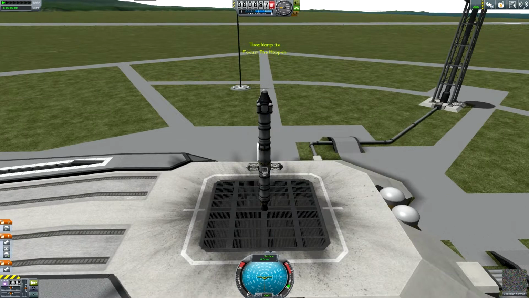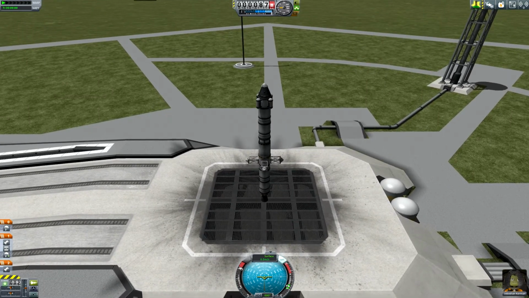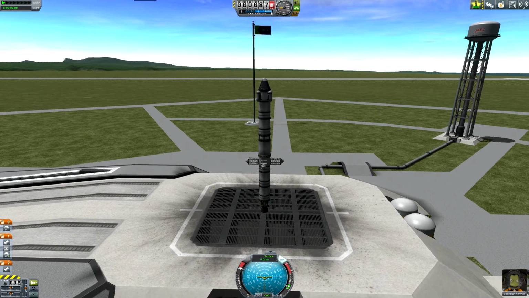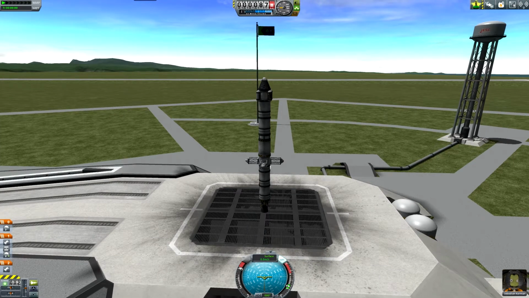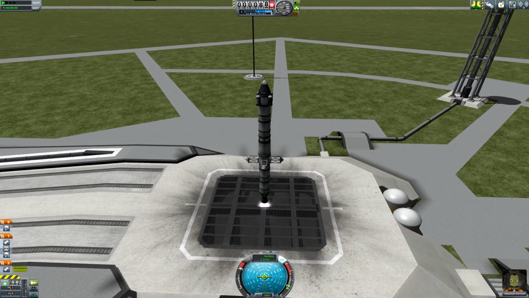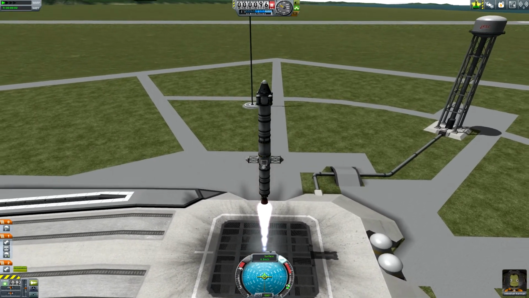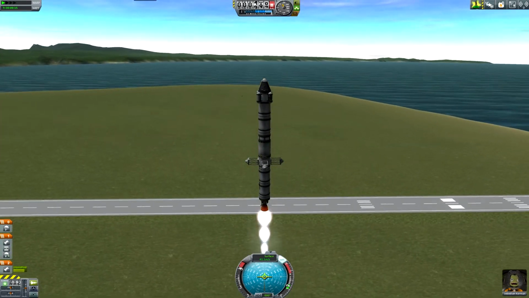Now if you can see, the first stage has those little girders on it that have the parachutes on the side, and that's because I downloaded the mod called Debris Refund, which when you drop a stage, if it has enough parachutes to land, when it goes to get deleted, it will actually come back and give you money saying that it landed successfully. So it's very slow coming off the launch pad.